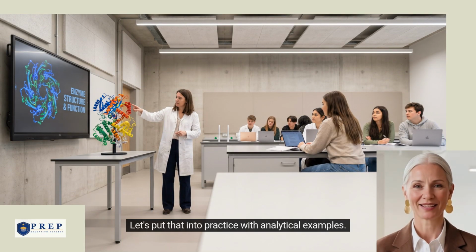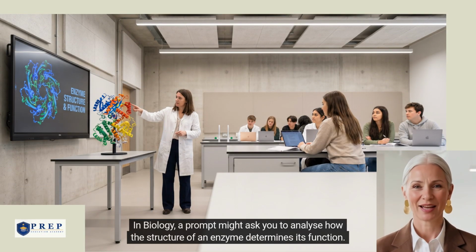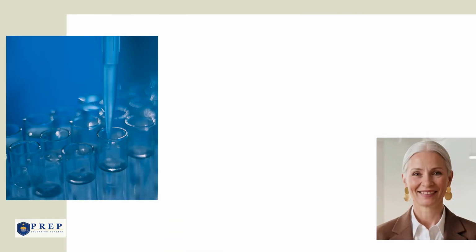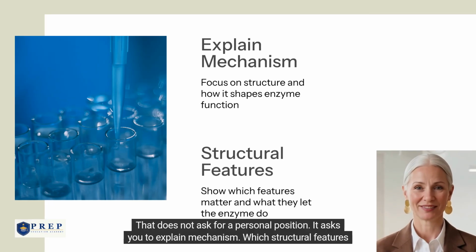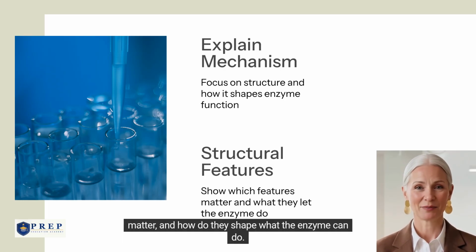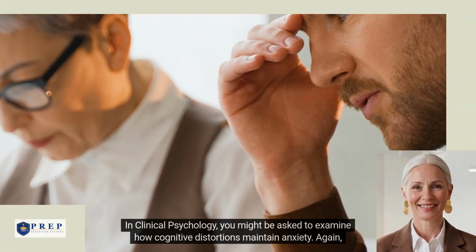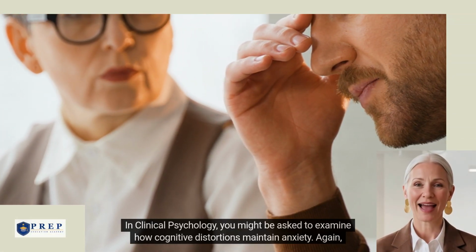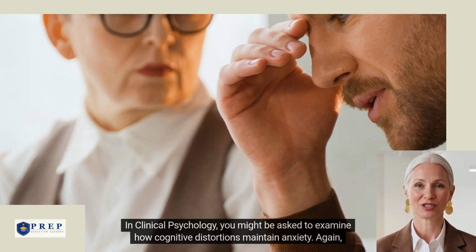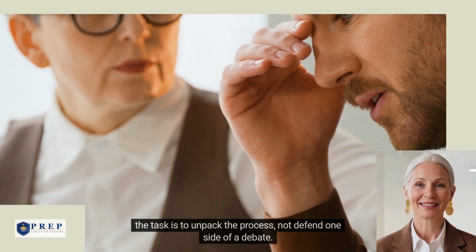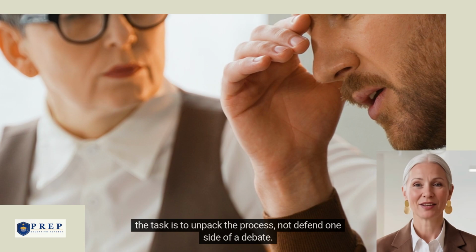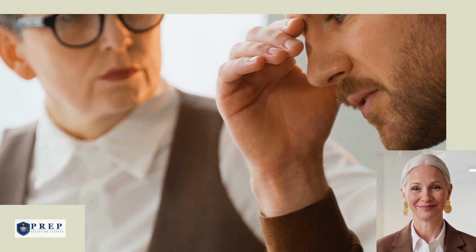Let's put that into practice with analytical examples. In biology, a prompt might ask you to analyze how the structure of an enzyme determines its function. That does not ask for a personal position. It asks you to explain mechanism, which structural features matter, and how do they shape what the enzyme can do. In clinical psychology, you might be asked to examine how cognitive distortions maintain anxiety. Again, the task is to unpack the process, not defend one side of a debate.